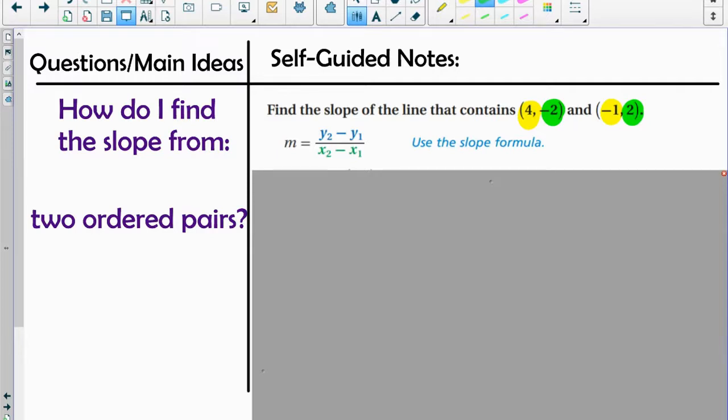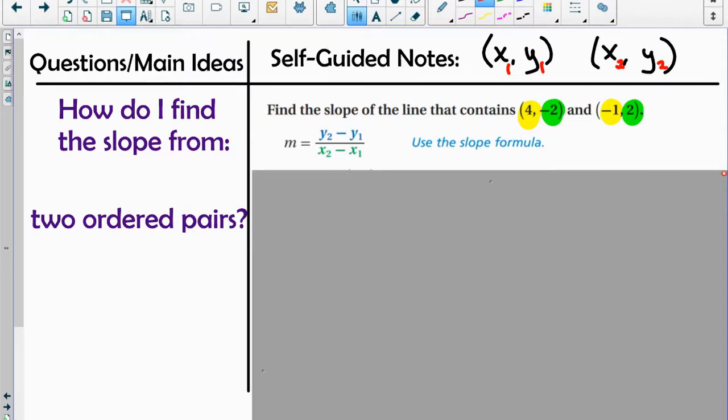So anytime we're dealing with an ordered pair, we have an x and a y, x comma y. Well, if I have two ordered pairs, how do I tell the difference between the two x's and the two y's? That's where our little numbers come in. For the first ordered pair, we can use 1s to represent it comes from point 1. For the second ordered pair, we can use little 2s to show it comes from the second ordered pair.